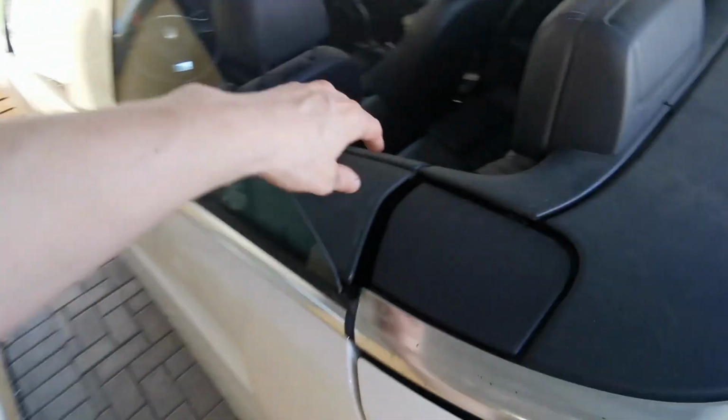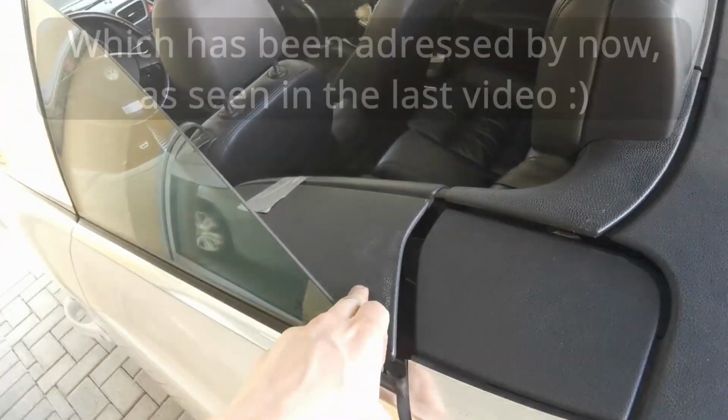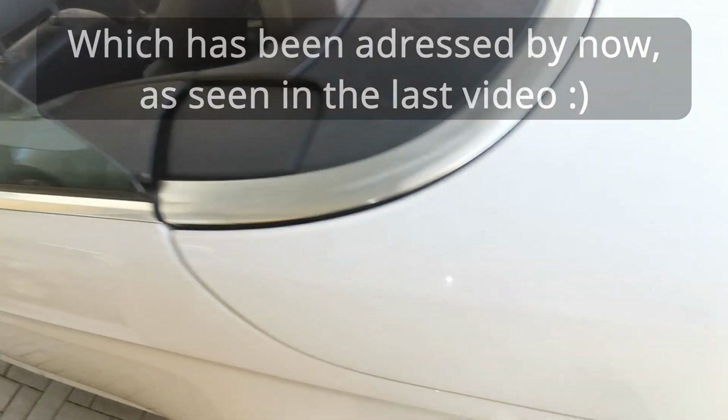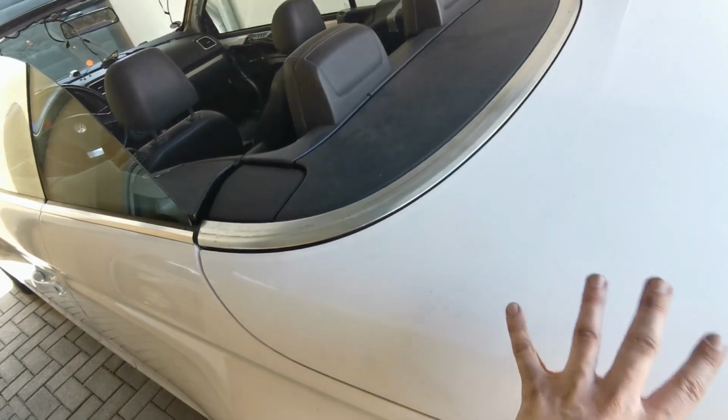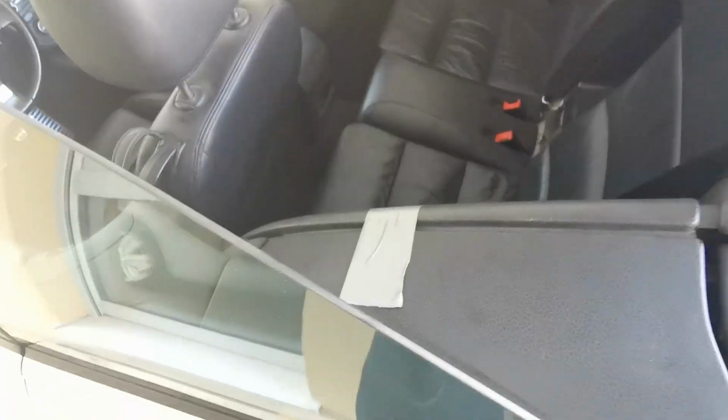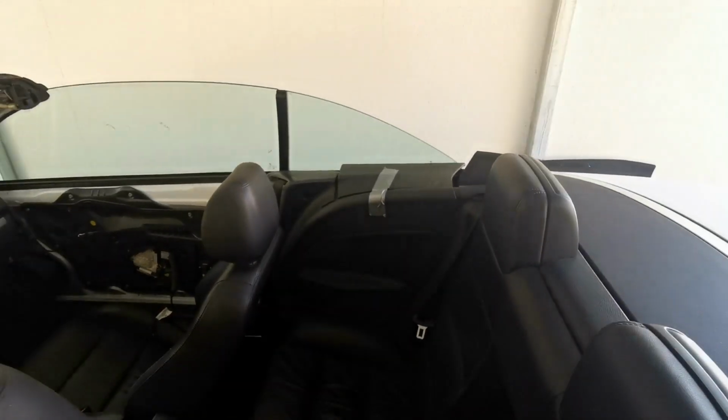I obviously still have that Bowden cable issue with these. I need to get those in and fixed somehow. Because those are linked to the trunk movement. So when the trunk tilts back and down, it activates these, and the Hall sensors in there tell it, yes, you can do it, or no, you can't. So when opening and closing, I kind of have to prop these in place on both sides.